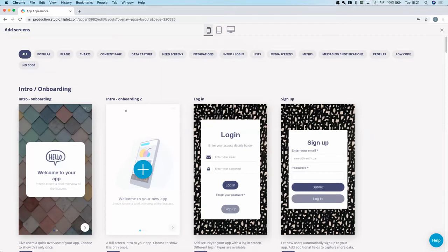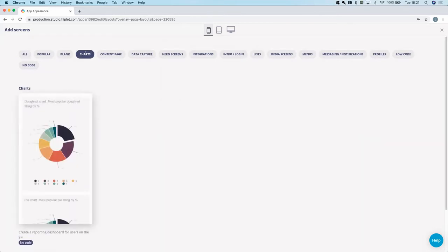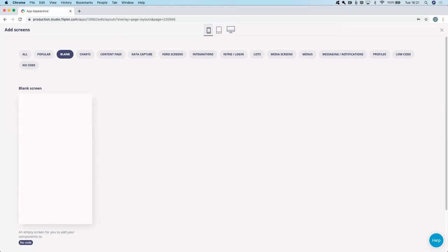And so what we're going to do now is just take a look at some of the more dynamic and functional layouts. So if we look at them maybe on a category by category basis, we can start with the charts item. And now you'll probably notice that we have skipped over the blank template. And just before we jump into all of the functional ones, I just want to mention this briefly because you can always start from a blank template if you wanted to.